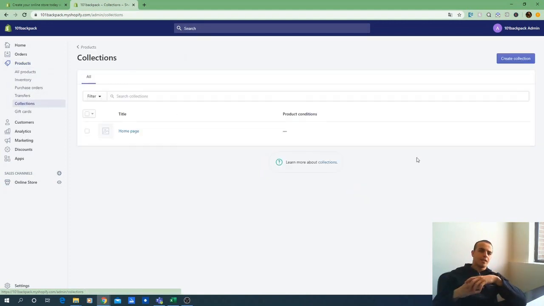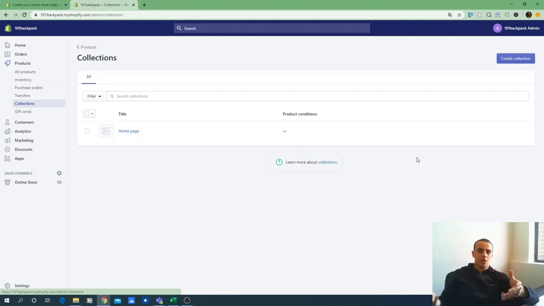Very important to understand in Shopify: you have two things. You have the product and you have the collection. Basically, the difference between a product and a collection is very simple. The product is, let's say, a jeans. So let's say you have a jeans, a sweatpants, a jogging. That's the product. So one jeans, one sweatpants. But the collection will be pants. So the pants are the collection, but the product in itself is a product in Shopify.